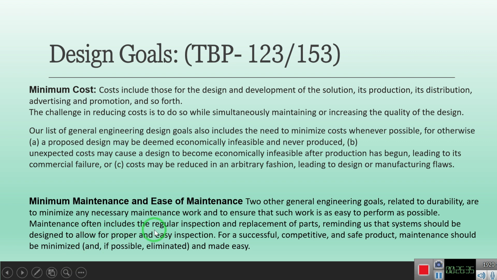Maintenance often includes the regular inspection and replacement of parts, reminding us that systems should be designed to allow for proper and easy inspection. So the design should be such that we can easily inspect, and replace the parts very easily. A handy replacement, we can say. For a successful, competitive, and safe product, maintenance should be minimized and, if possible, eliminated, or made easy.